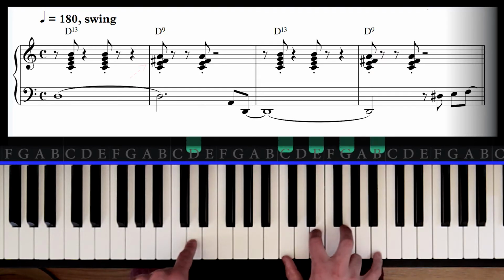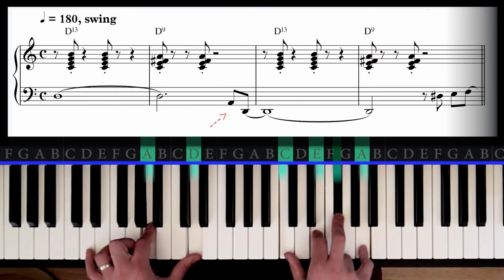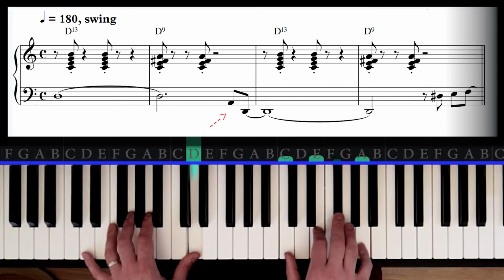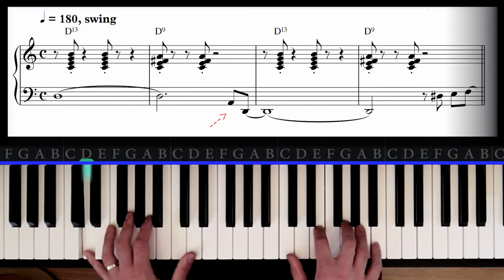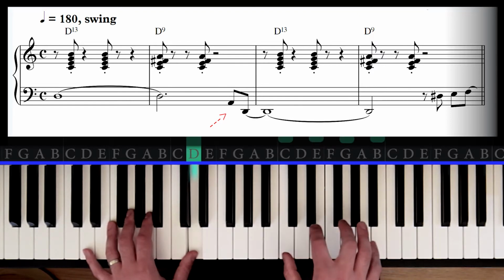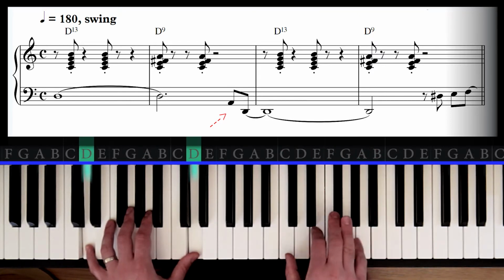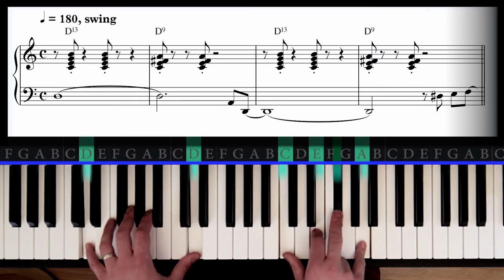Now in my left hand, if you want to spice it up, you can do a 5-5-1. So I'm playing an A and a D. So you hear it gives just a little bit of something interesting. All right, so what you've done there is you've played a D13 and a D9. Those are those 2 chords.